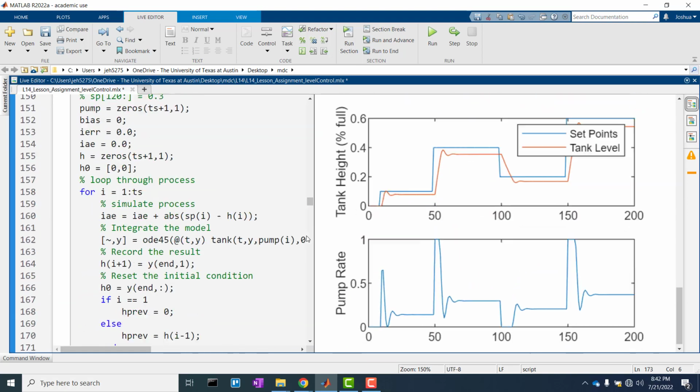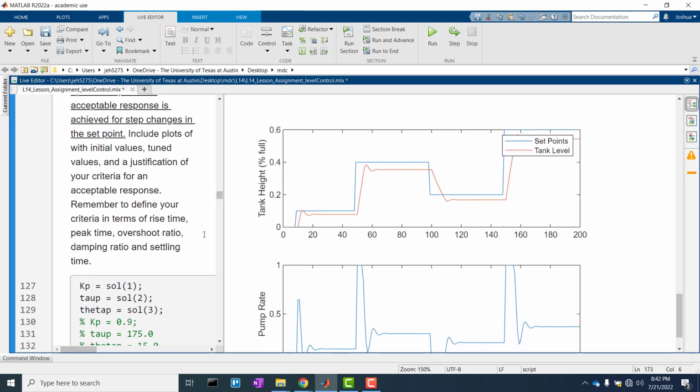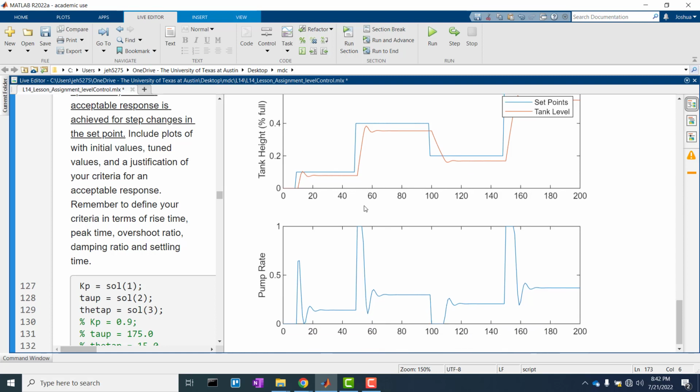So you can see here, let's look at our results. And we could comment on these. I'll leave those questions. Actually, we'll discuss them in just a sec. You'll notice we have a little bit of oscillation. We also have a little bit of persistent offset. If I were to tune this more, I would tune down the KC a little bit and tune up the tau I. By tune up, I mean tune down. But we want a little bit more integral control to drive this toward the actual set point, rather than being content with that persistent offset.